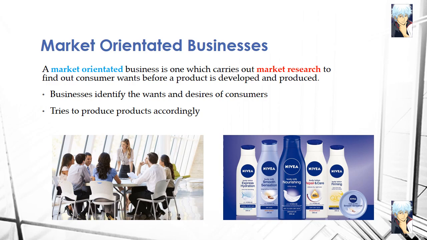A market-orientated business is one that carries out market research to establish what the consumer wants and tries to produce a product that answers those desires. Basically, they go to your target consumers. Think about cosmetics or beauty products for females. They would go to the target market, to certain females, certain age groups. They would discuss what would be good for them, what kind of smell, how they feel it on their skin, etc. And they try to produce products accordingly.